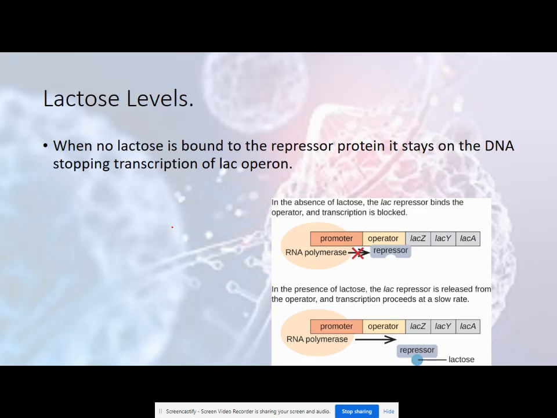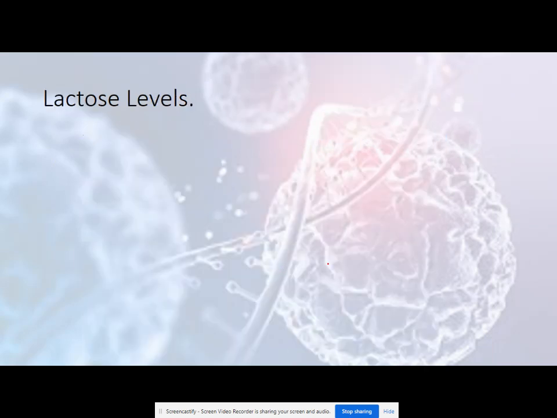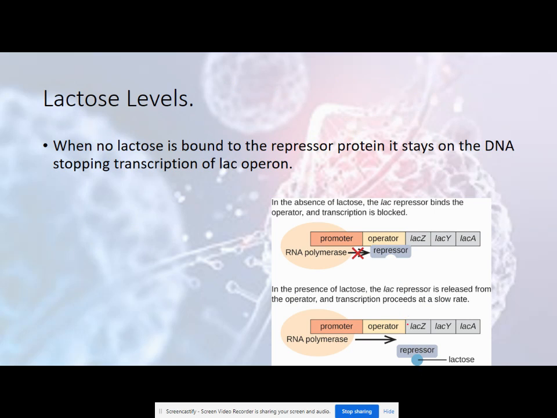Lactose is the other thing that's important. In lactose's case, we have this repressor protein. When there is no lactose present, the repressor protein is bound to this, and when this is bound, RNA polymerase can't run, the gene can't work. If lactose is present, it's going to bind to this repressor, which is going to cause it to release. So they're kind of opposite reactions if you think about it. In this case, something binds and it causes it to attach. In this case, lactose binds, it causes it to fall off. And so now we can make the gene.